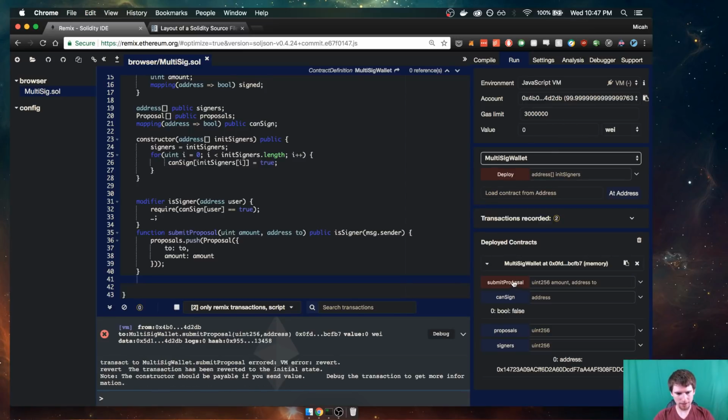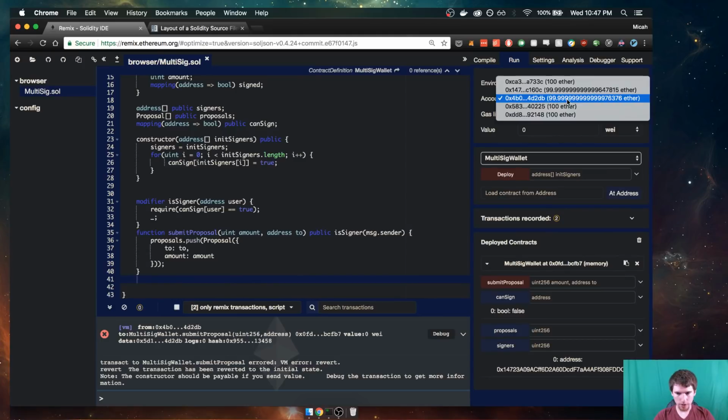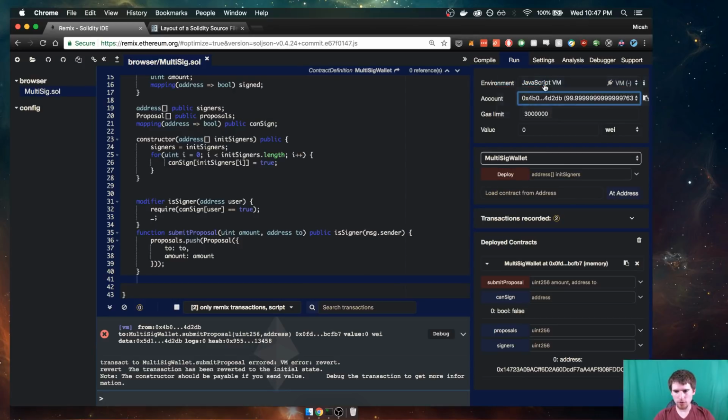It's just a test. Alright, so we're not allowed to send this. It got reverted, and that's probably because I'm on account 3. So that cost me some ether to try to do that, but it didn't work. So I have to switch back to either account 1 or account 2 to run this function. So let's try that again. Put some big number in here and then paste that account 3 address.